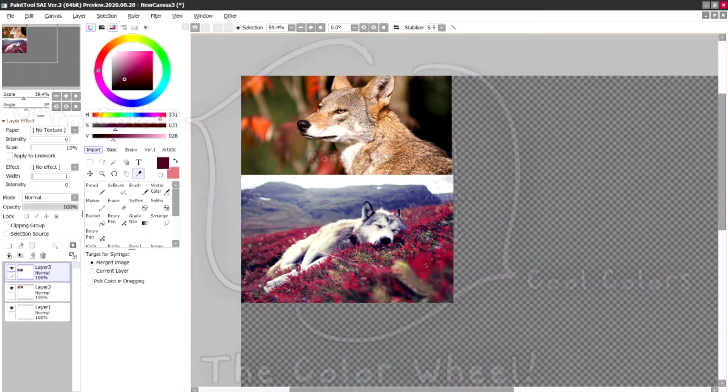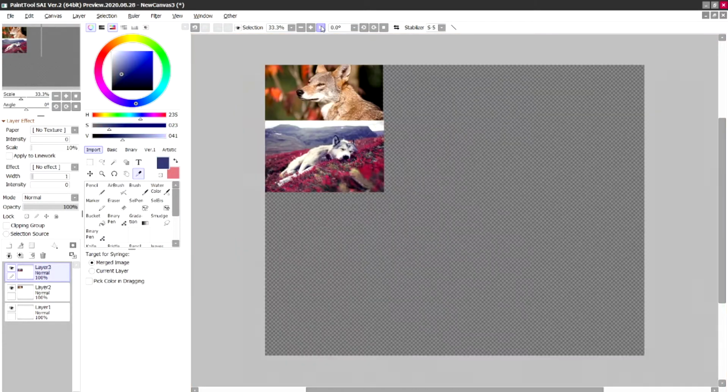So looking at our images, we can notice that mostly we have warm colors like the reds and the oranges, but we also have a little bit of blue. So we can start with our palette of reds, blues, and oranges. This gives us a color palette to start searching for.